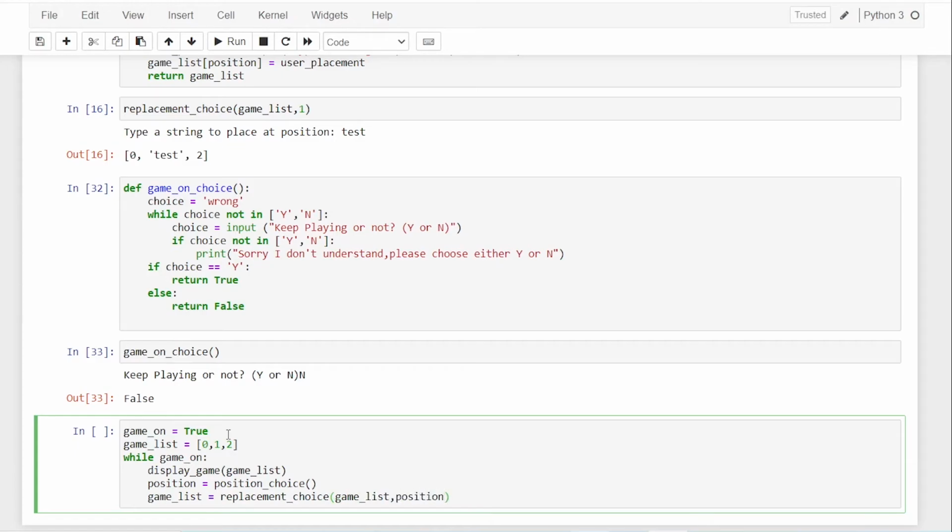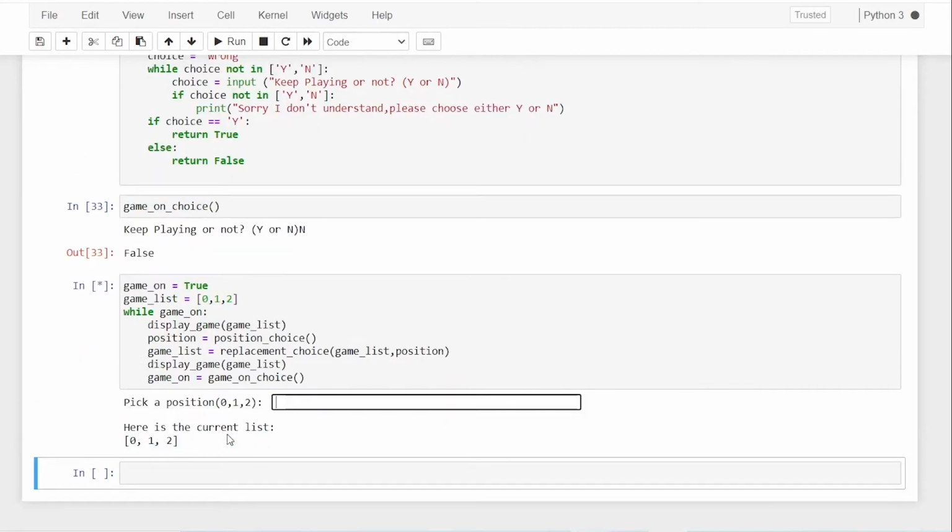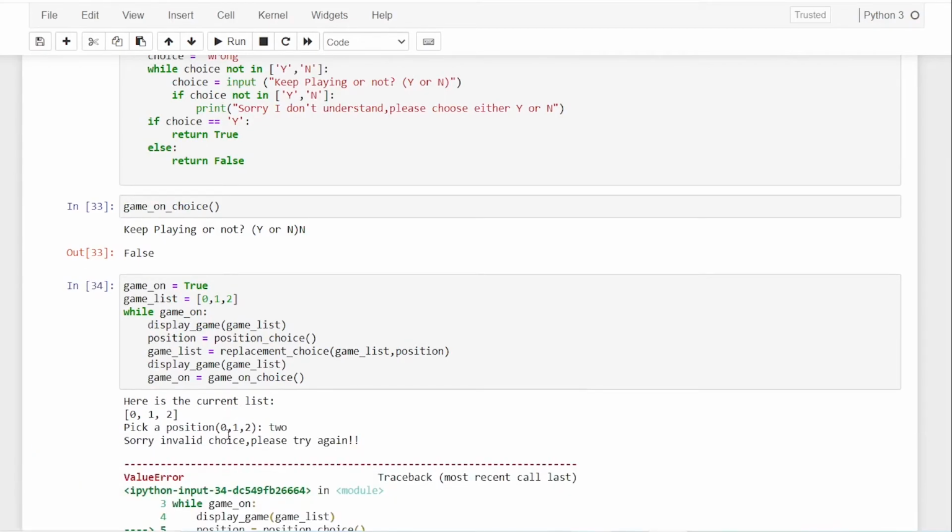Then next we're going to display the game. So game on will be equal to game on choice.